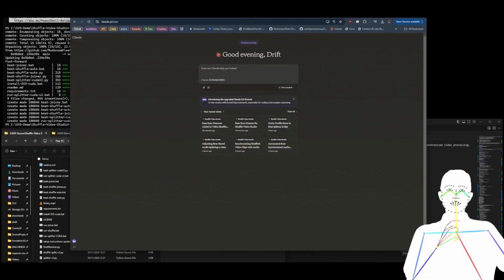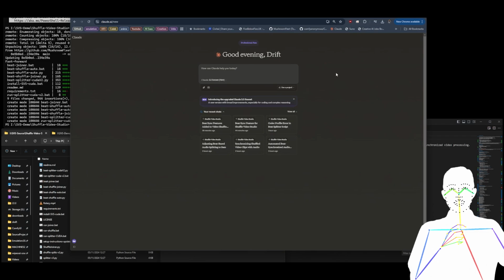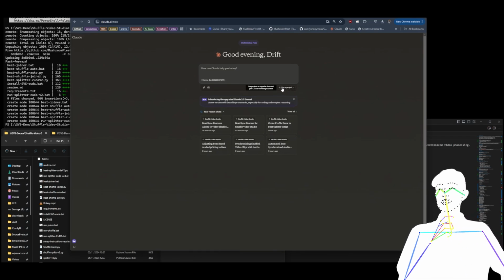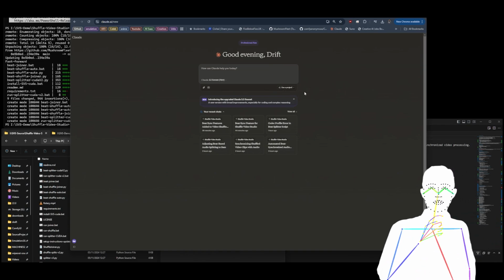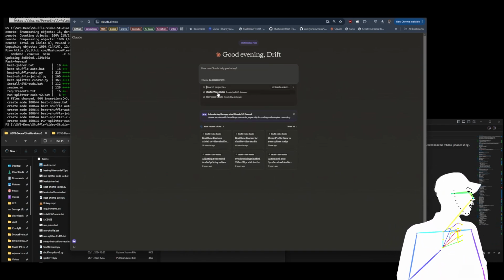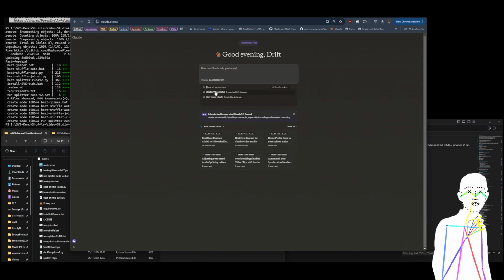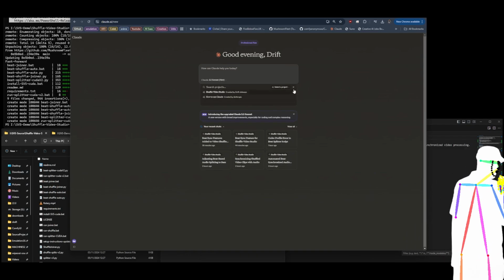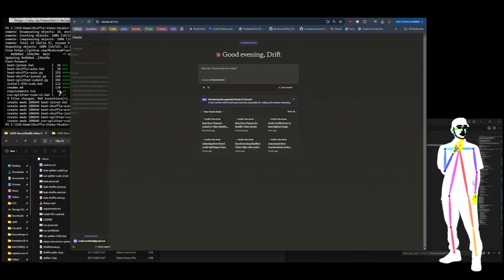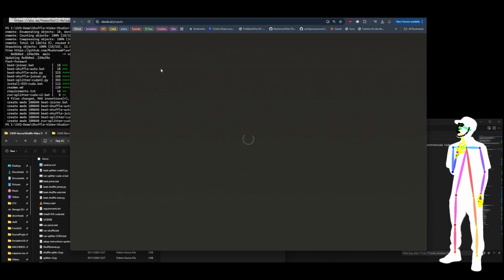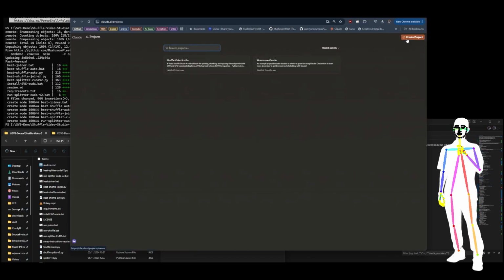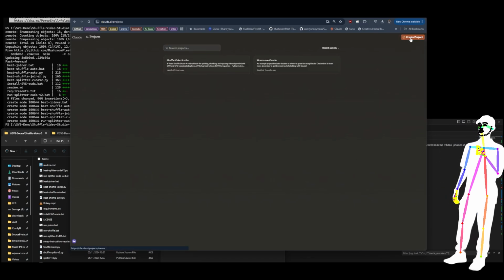So first of all, if we take a look at Claude, you'll notice that there's a new button which says use a project. Now, what does that actually mean? If I select here, I can pick my Shuffle Video Studio project, which I'm going to show you how I set up. First, let's show you how you can actually access it yourself. So if you mouse over on the left, you'll see a new projects section. And then over in the top right, you'll see create project.